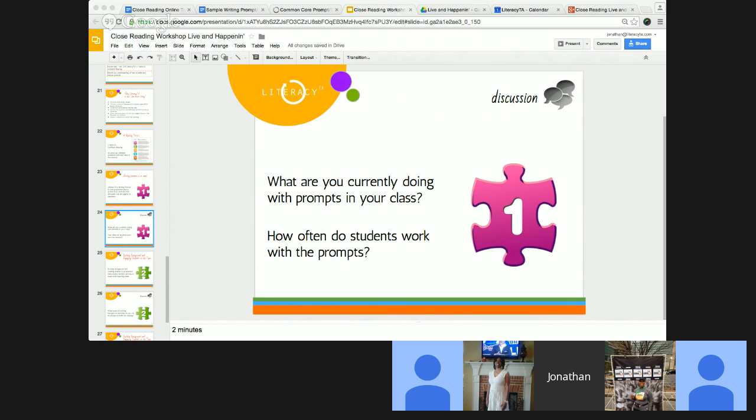So thank you for sharing all those wonderful ideas. And truly, I didn't even think about my journal as giving prompts. I'm going to give a prompt every single day through my journal. The difference, though, I think, is that they tend to be less academic in the sense that they're not asked to use sources. And number two, I never ask them to break down in any formal way the prompts for the journal. So when I give them more of an academic prompt that's going to ask them to dive into a text, I ask them to analyze it, which you're going to be doing for your homework between now and tomorrow.